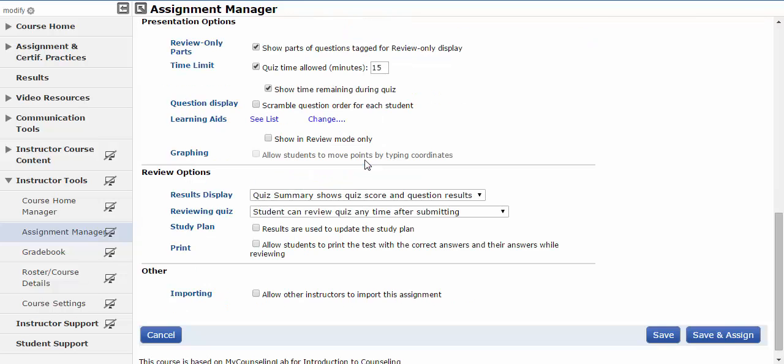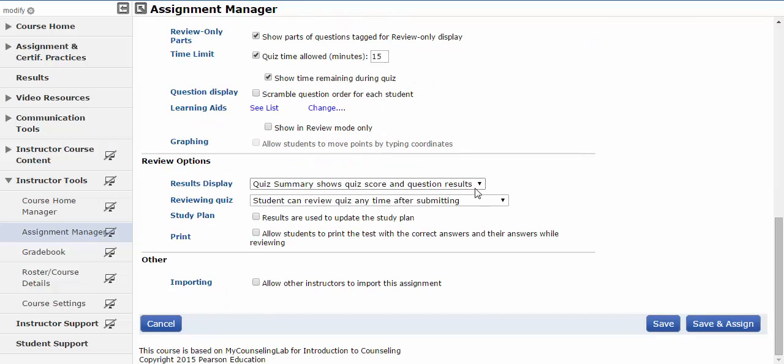You are also able to alter the default results display. This will allow students to review their quizzes or homework after completion in the results area. The review options allow you as an instructor to define how the students review their work. In the results area, the student can link to their content and use it as a study guide.